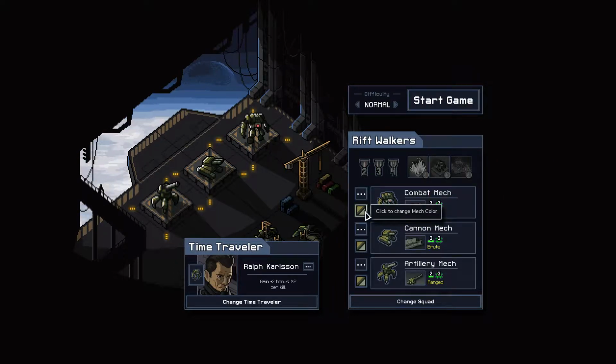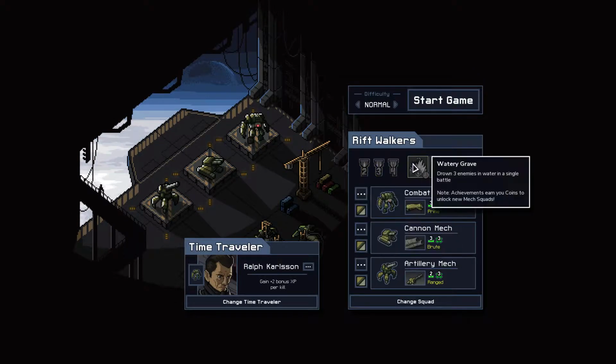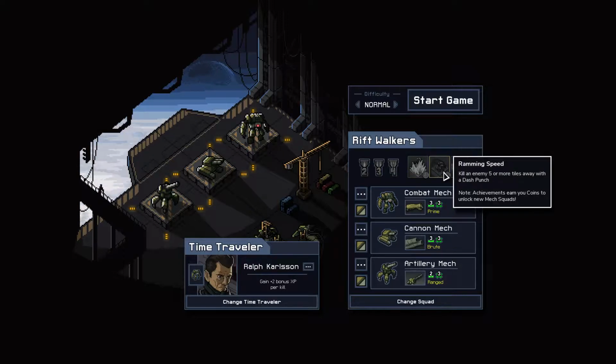Okay. Oh, you can change the colors. I'm not going to mess with that right now unless I decide to do an actual series. 2 island, 3 island, 4 island victory. Okay, so you're going for islands. Then you get things... Okay, I want to drown 3 enemies in water in a single battle. Oh, coins to unlock new mech squads. Okay. 5 or more tiles away with a dash punch.